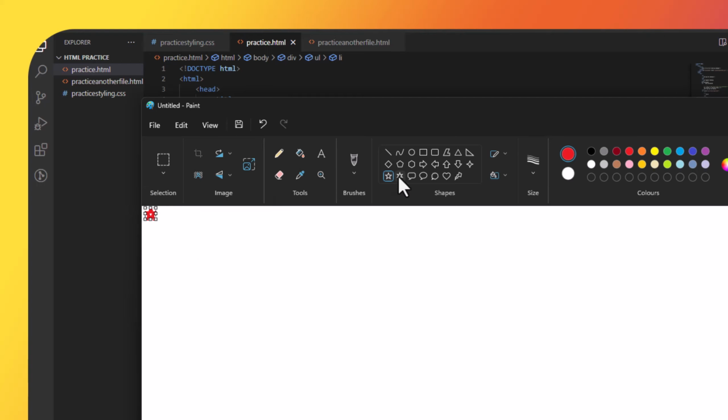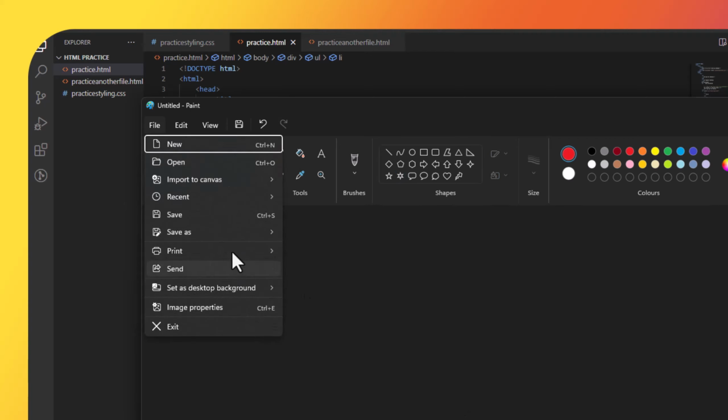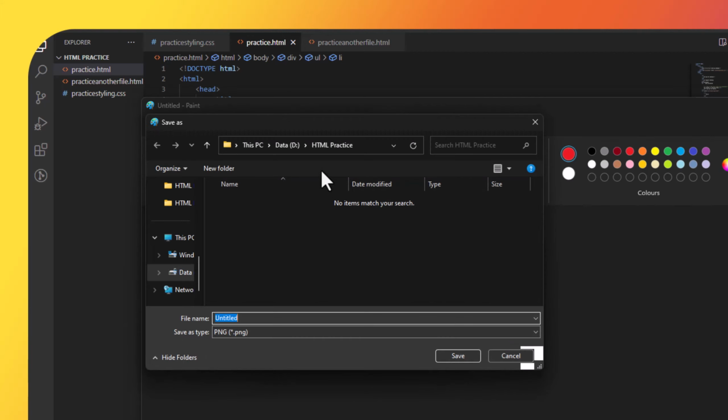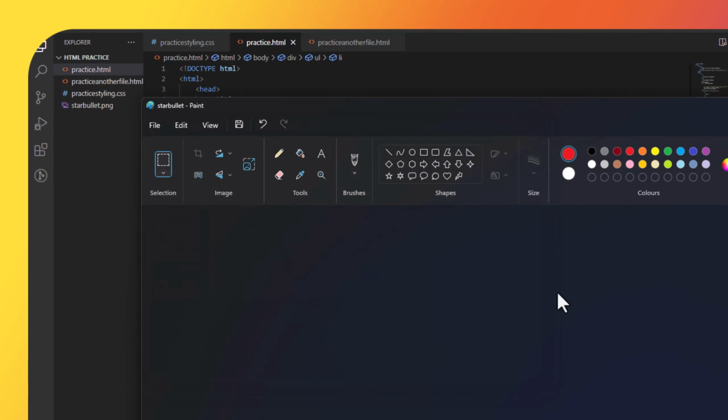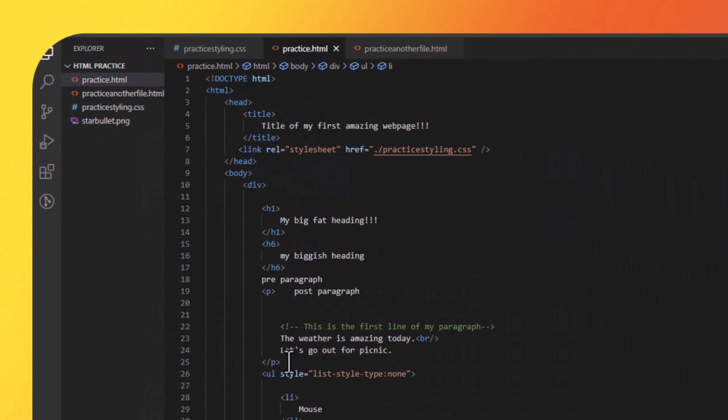Does that look good? Or what about this? No, no, that is fine. All right, I'm going to crop this, select this portion, crop it. Save it, save as PNG picture, why not? And star bullet. Okay, and here we go. Star bullet is appearing here.